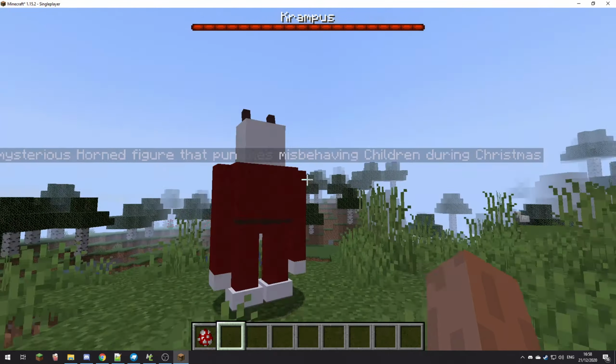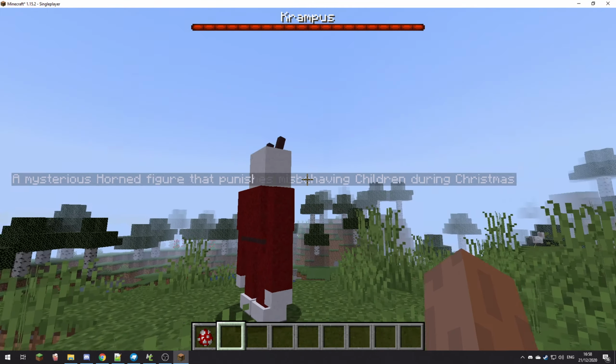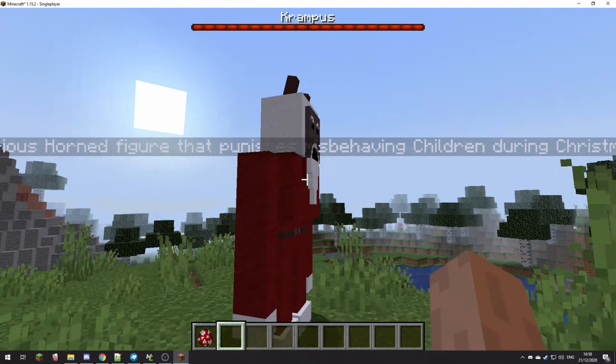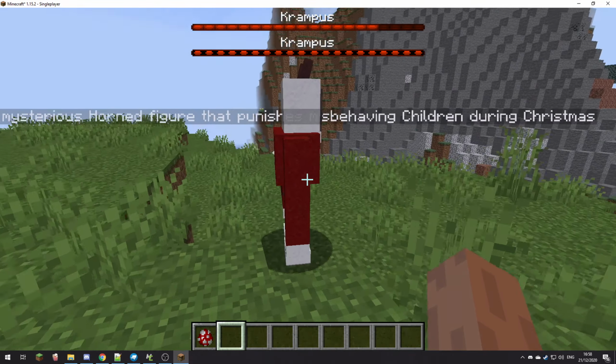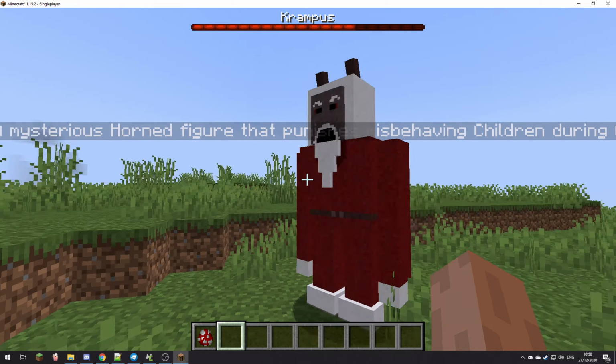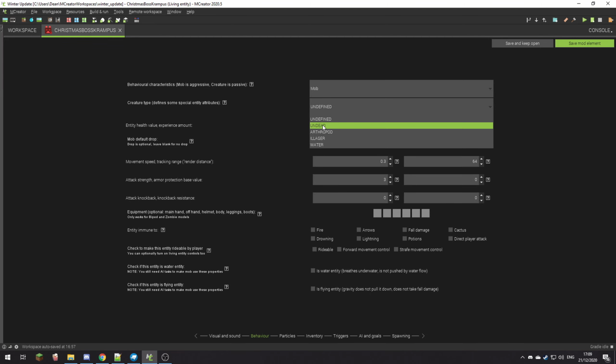Now you'll see when I punch him he literally doesn't really have much health, but he performs exactly how we wanted him to. So at this stage the mob's working, and we can get onto some of the more complex features. So this is a pretty successful first test for the mod. And it's at this stage where we're going to add some more properties. So I'm going to give Krampus 400 health, 30 armor, and he's going to drop ice bricks for right now because I don't really have any other drop for him.